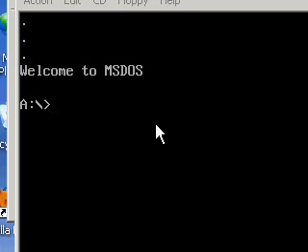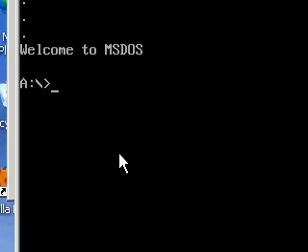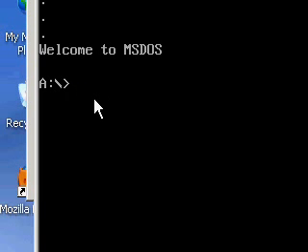I always suggest to everyone that we create a second partition. On that second partition, we put files that we don't want to lose, and we also back up our primary partition with our operating system. So in case it does become infected or corrupted or unstable, we can reinstall it very quickly using the image. And it only takes a few minutes instead of a few hours because we have an image that is the original from our first installation. Saves a lot of time, a lot of work.